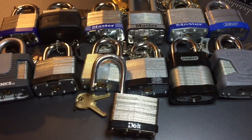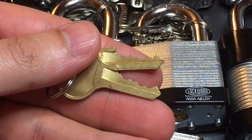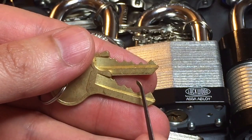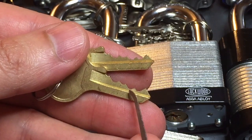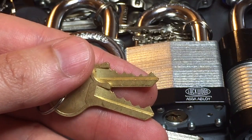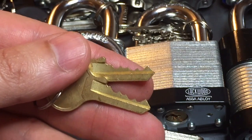There is clearly a problem with this lock. Let's take a look at that key and see if we have driver pins that are too short. No, that's clearly not the case. When driver pins are too short, that becomes an issue when you have really, really high cuts. Here we have really low cuts, so what that probably means is our key pins are too long. What that translates into is that in the resting position, the shear line between the key pin and the driver pin is at the shear line between the lock body and the core.